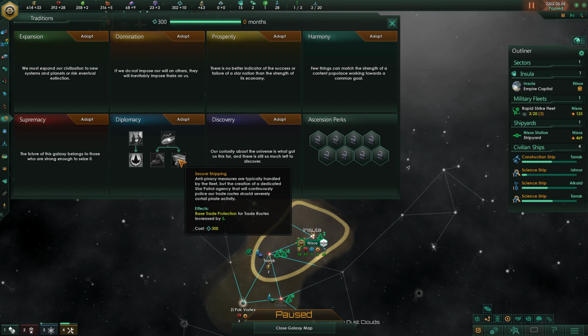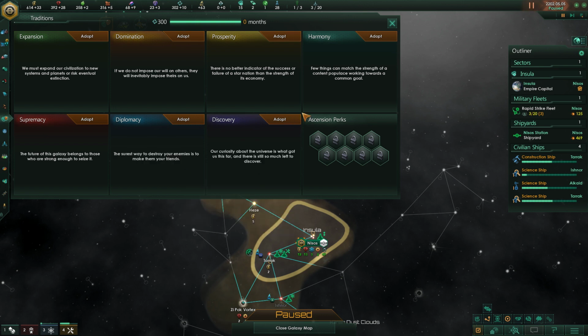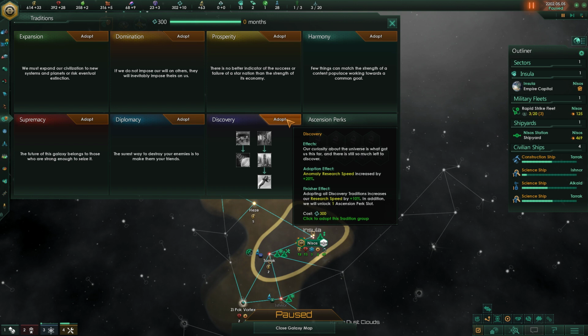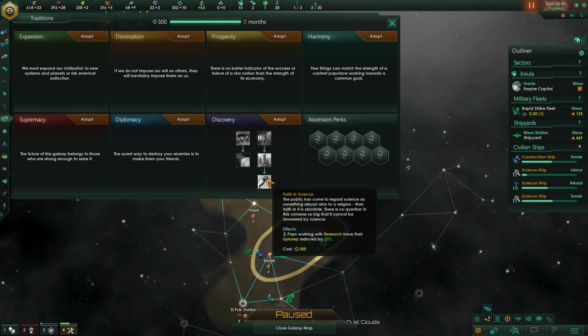Base trade protection from trade routes increased by 5. Doesn't seem that good. Maybe good in the early game, but later game I feel like you'd have way more than 5 trade protection on your routes. Maybe if you had lots and lots of routes, that'd be good. Discovery, that seems the same. And we looked at these. These are, I think, slightly different.